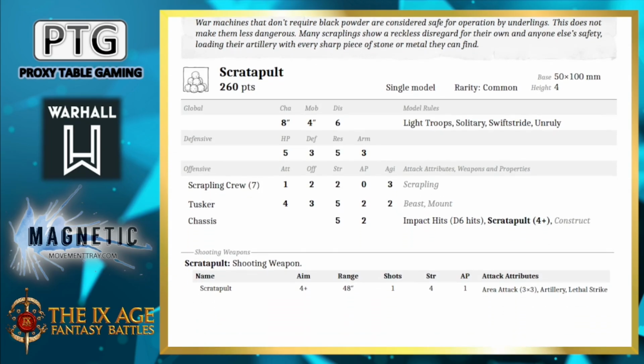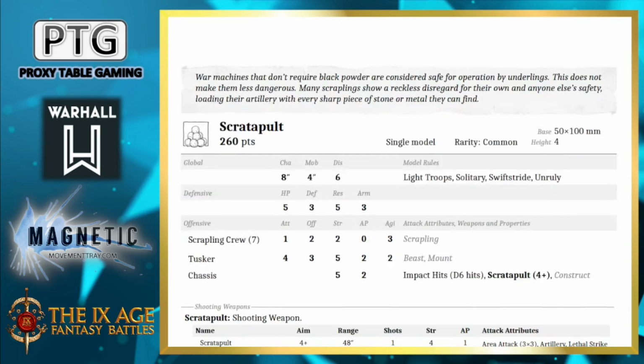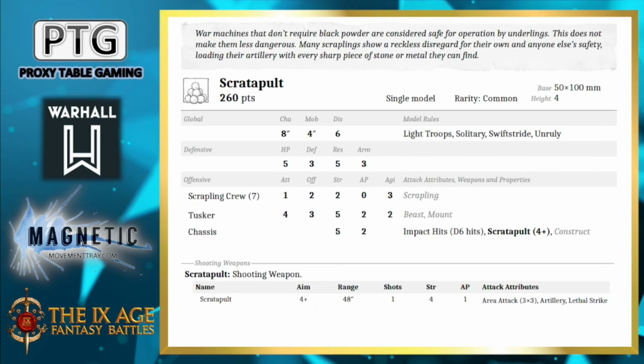Definitely. Continuing the shooting, Scratpult, and the chariot shooting as well. This is your area 3x3, which is actually pretty good for a catapult type thing. Lethal strike on them as well as strength 4 AP1. I quite like these 260s, not a bad thing. Again, you've got the impact hits, with a Tusker and 7 scraplings on top flying around everywhere, poking sticks at you. Pretty good.